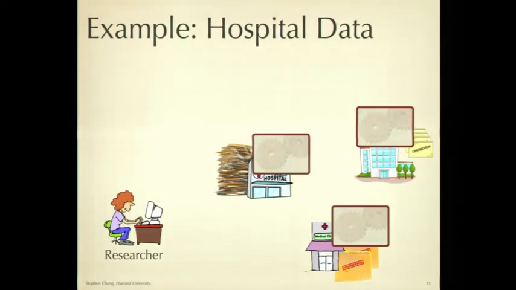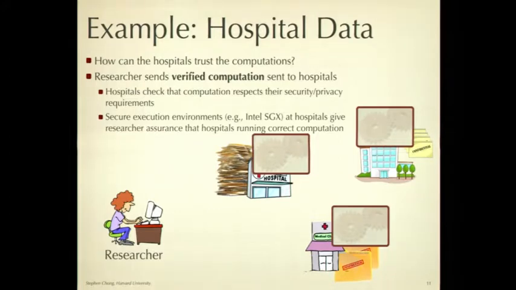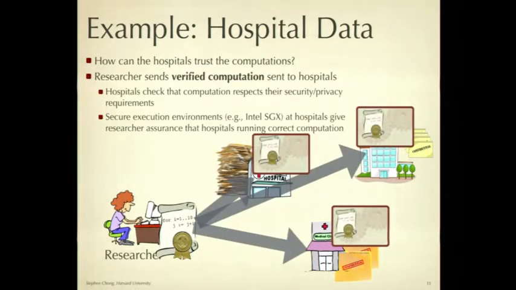So one thing that a hospital might be concerned about is, can they trust the computation? So presumably the researcher actually provides a computation to the hospital. How does the hospital know that that computation is doing what the researcher vouches it will do, not revealing too much about any individual? So this is where verification can play a role. You can imagine the researcher providing not just a program, but, if you will, a certificate that the program in fact achieves certain properties, such as differential privacy or others. Then that computation can be sent out to the hospitals for the hospitals to run locally and send the results back. So this in some ways protects the hospital from the computation provided by the researcher.